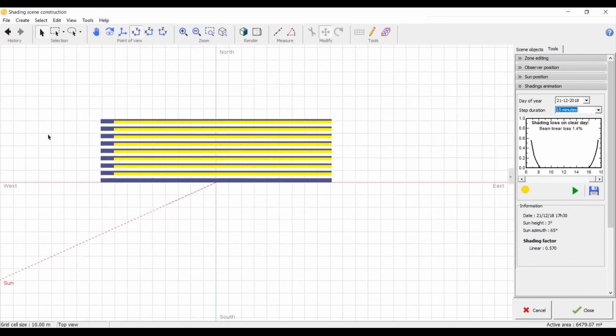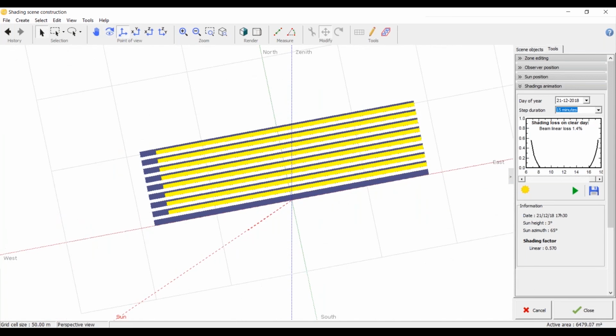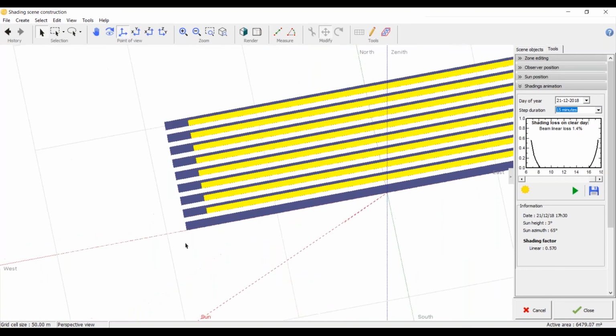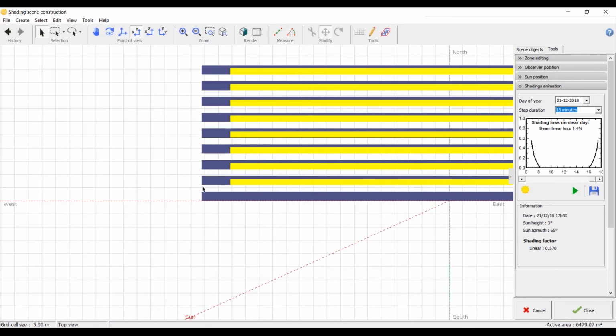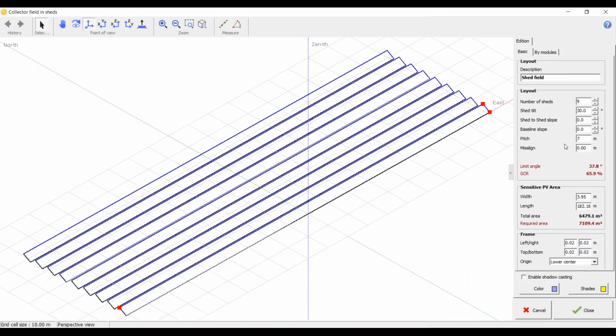shading is 1.4. And let's say we are working on a design for a tender, and the customer says that as long as the shading loss is less than 3%, we are good, then probably we are fine with whatever we have. But if the customer says you cannot have more than 1% of shading loss, then you might have to come here and say the interval spacing is only 5 meters or 6 meters, right? So instead of keeping it at 6, probably you might have to change it to 7, and then again you have to see what happens now.